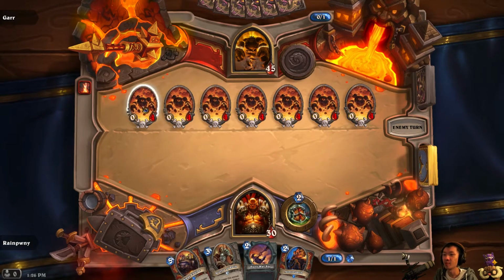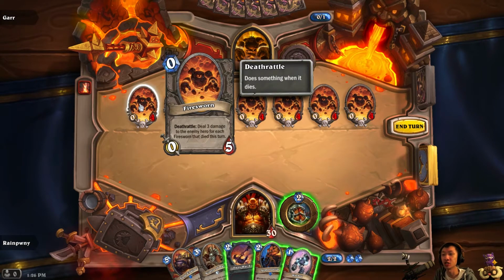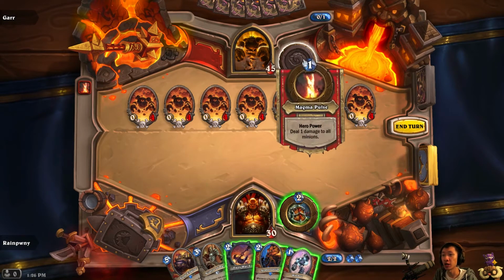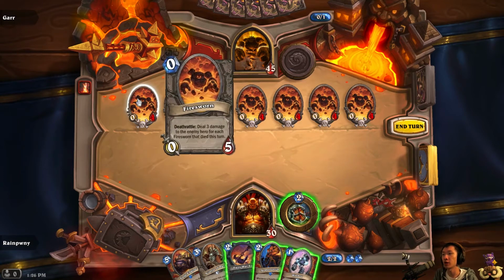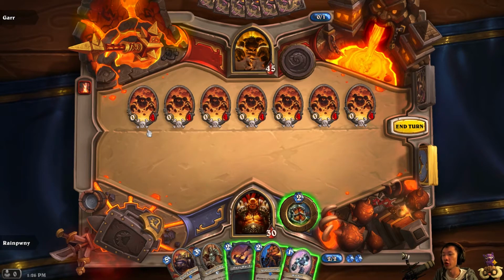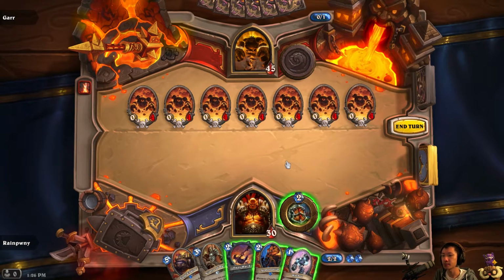Anyways, this boss, these minions right here, the Fire Sworns, when they die, they deal 3 damage to the enemy hero, so to me, for each Fire Sworn that died this turn. So if I just let him constantly hero power and deal 1 damage to these guys, and they all die at the same time, I basically take 7 damage each. So that's 7 times 7. I take 49 damage if all 7 of these guys die at the same time. So the strategy is that you just gotta kill them one by one and try your best not to kill too many in the same turn. The normal version of these guys only do 1 damage, so it's not as scary.